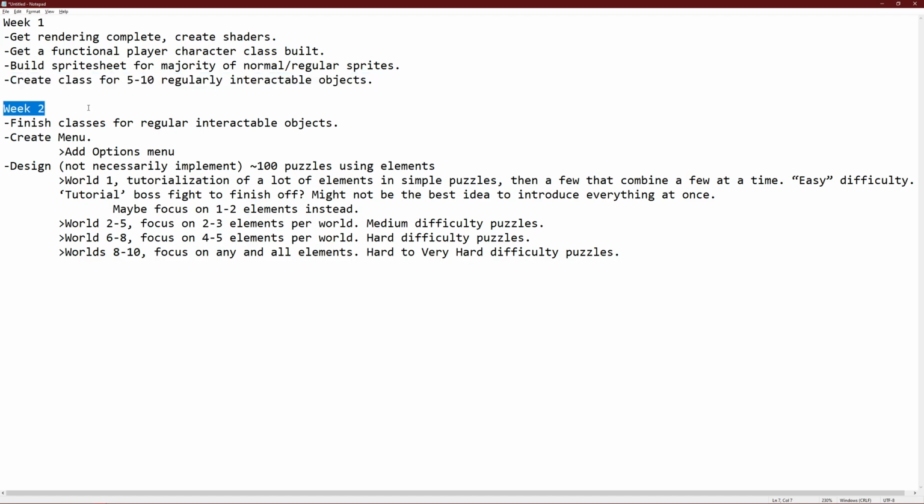For next week, just a few simple goals. Finish classes for interactable objects. So as I say, I've got 25, and about 15 of those are a little bit more dynamic. They're not static objects like the ones I've currently got planned out, which I think will dramatically enhance the game's fun. I think having a reactive element in a lot of these levels will add to the skill cap of the game, which might be a little thing, but having some pressure on you when you're trying to solve a puzzle actually enhances the experience and makes it a bit more fun.